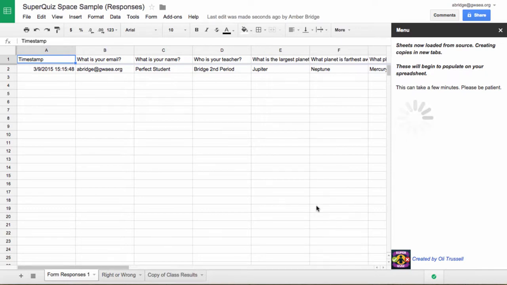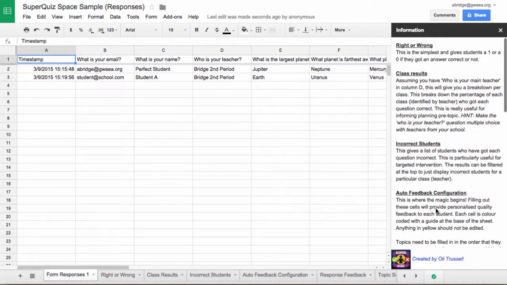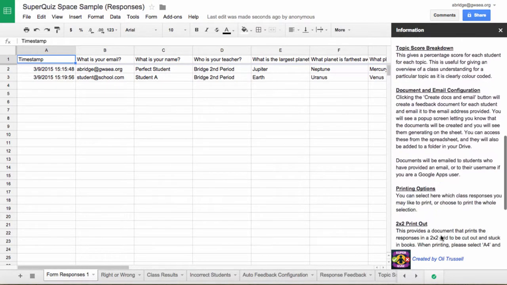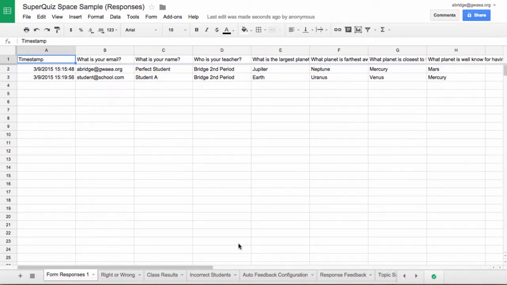It's like Tabapalooza. All of these different tabs are reading off of this first page, and they work to create really amazing ways that you can look at your data. What I usually do is run this right after I put the key in, so that all of the tabs are up and running, so that as students start to put in answers, they will automatically be updated. So if I click on the blue Next key, it's going to walk me through what all of the different tabs are to help me get any information that I want. But I'm actually going to exit out of that so I can see this as a wider screen.